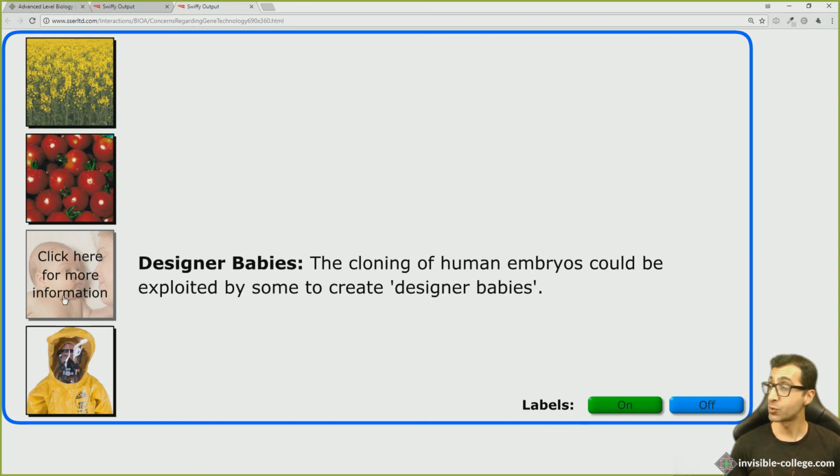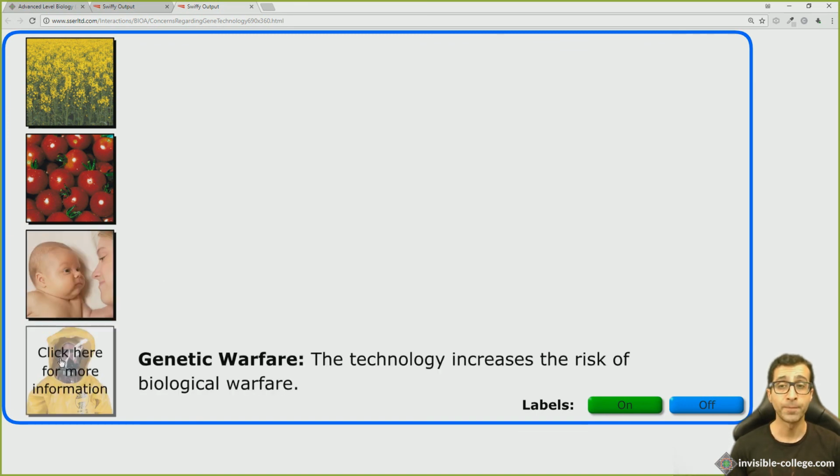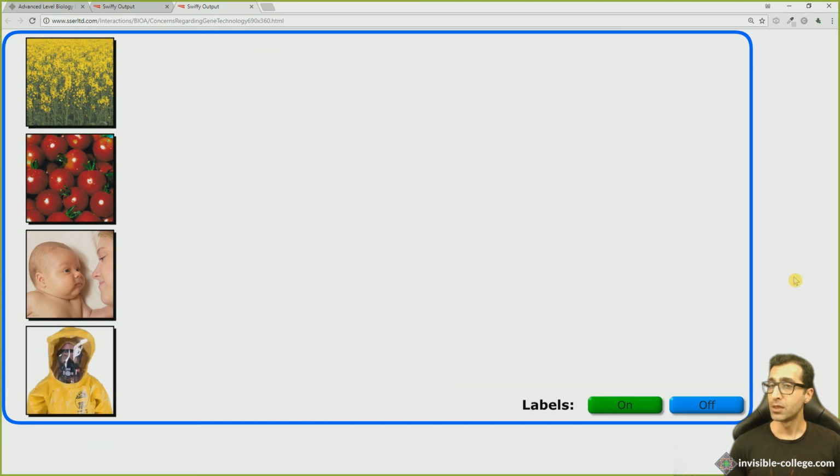And of course, there is also the concern over genetic warfare. Now, unfortunately, there are a couple of nations, I won't name which, you can go and look this up for yourself. There are a couple of nations already which are developing race-specific bioweapons. Now, that is terrifying. The idea of biological weapons themselves is already terrifying, but the idea that you could target those bioweapons to target people of particular ethnicities, for example, is even more terrifying. So there are a number of concerns.